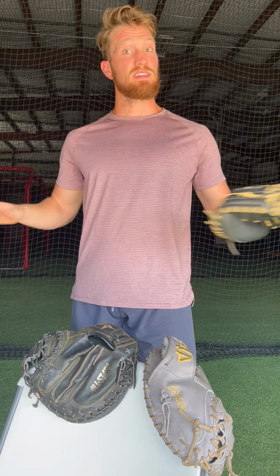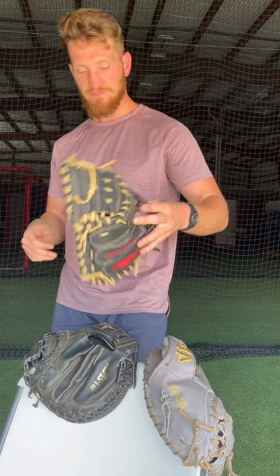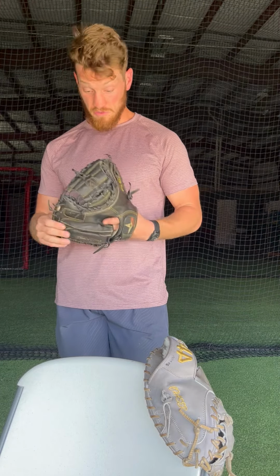I used to wear a thumb guard and I used to wear an All-Star wrist strap. 10 out of 10 recommend the All-Star wrist strap. Speaking of All-Star, I've had several All-Stars in my career. I think they're a really sweet glove. They obviously look awesome. The leather feels really good.